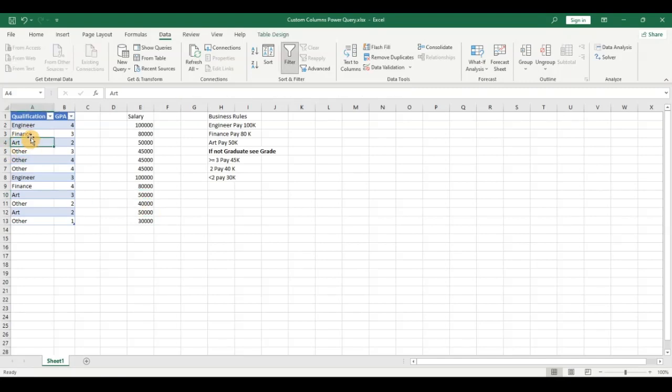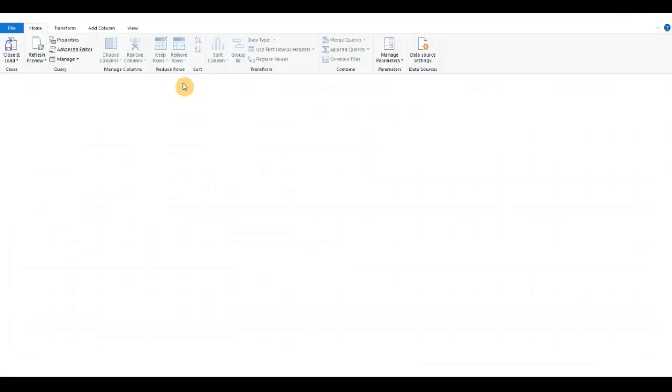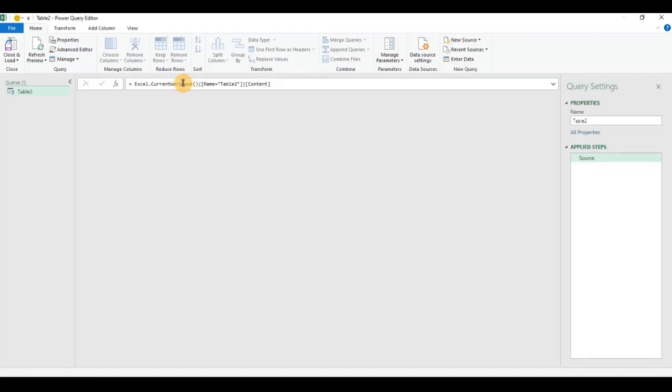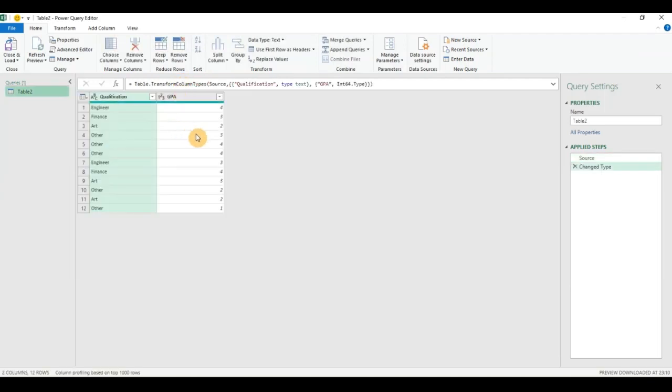Let's take a look. I click this area. You need to convert this into a table first. You can use Control T on your keyboard and convert this into a table. I've already done it. So I'm going to say from table, from the data tab. And this has loaded the data set into the Power Query editor. Now I can see it has the 2 columns.